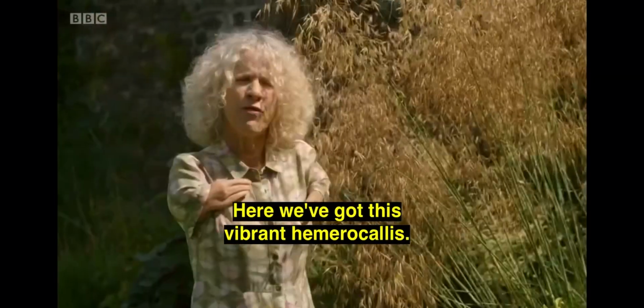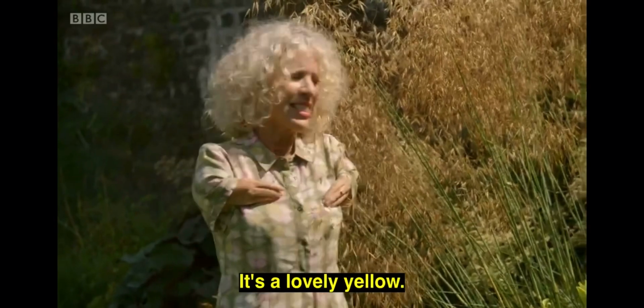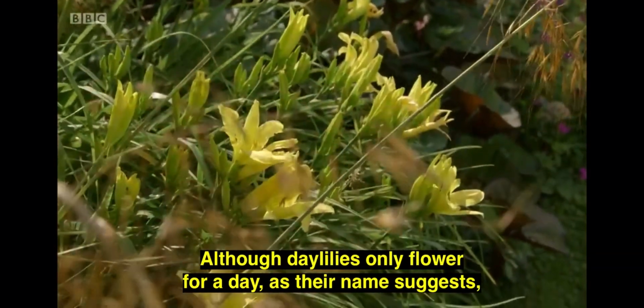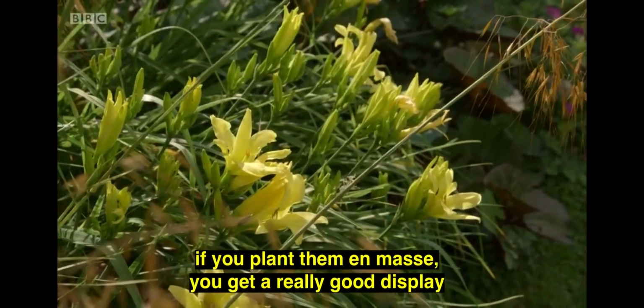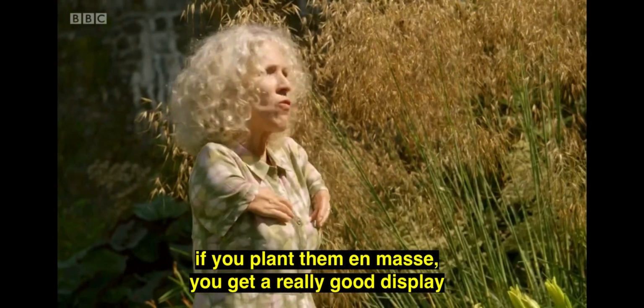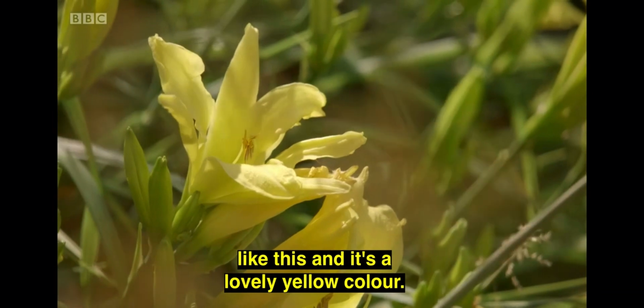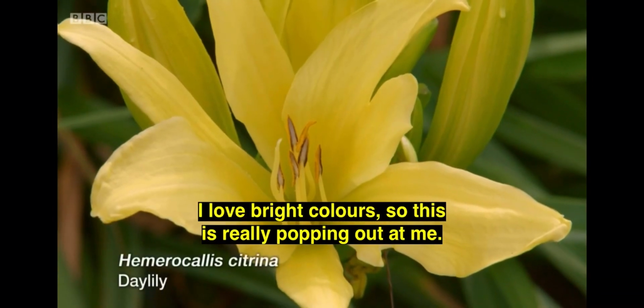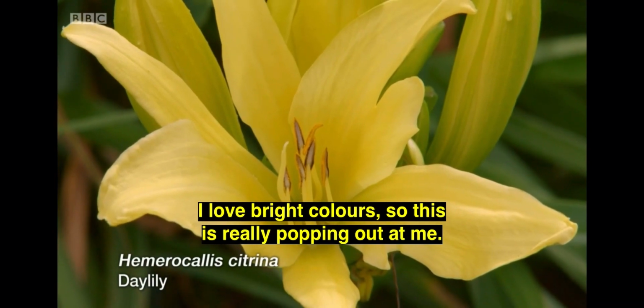Here we've got this vibrant Hemerocallis. It's a lovely yellow. Although daylilies only flower for a day, as their name suggests, if you plant them en masse, you get a really good display like this. And it's a lovely yellow colour. I love bright colours, so this is really popping out at me.